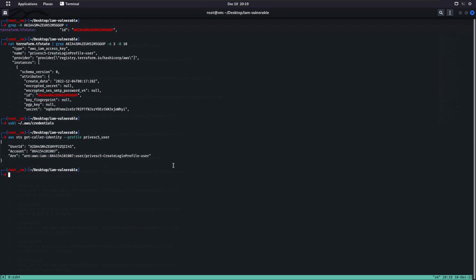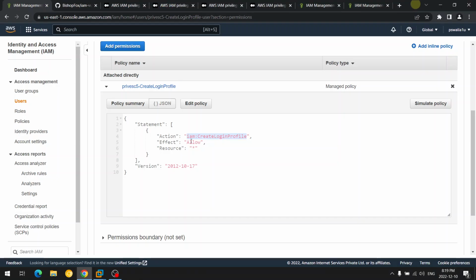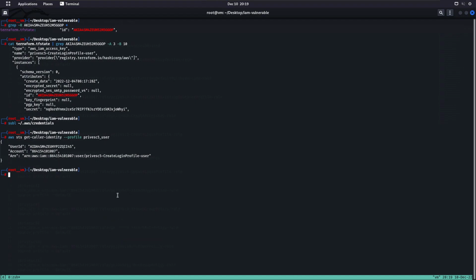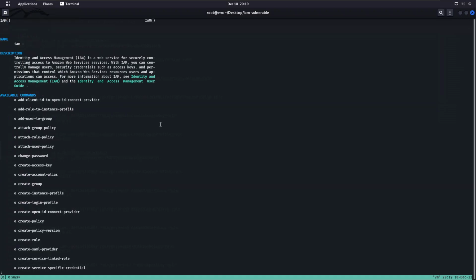If you don't know what this permission does, you can use help: aws iam help.